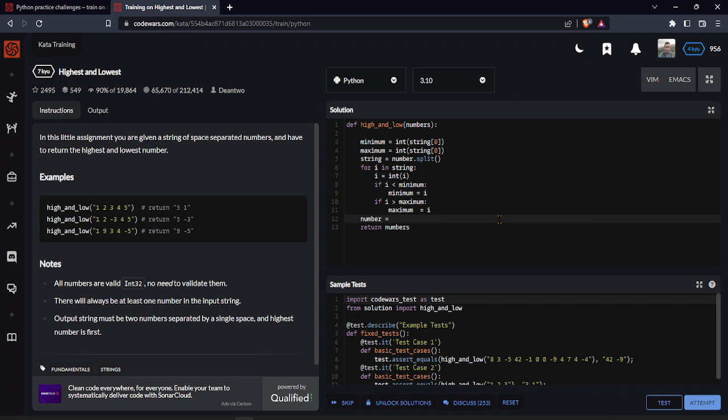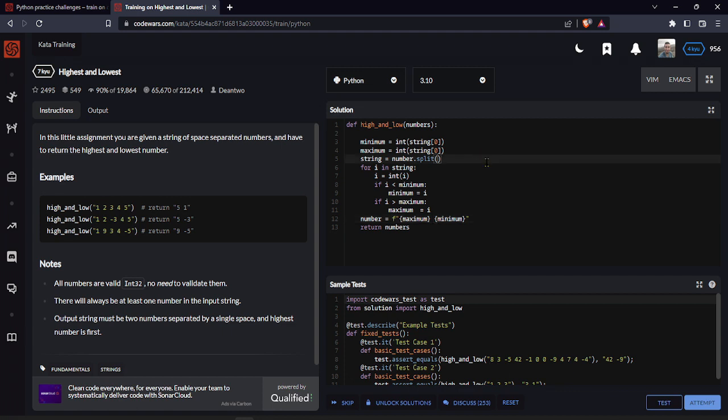Number is equal to, we begin with the maximum. Okay. And then a space, and then minimum.